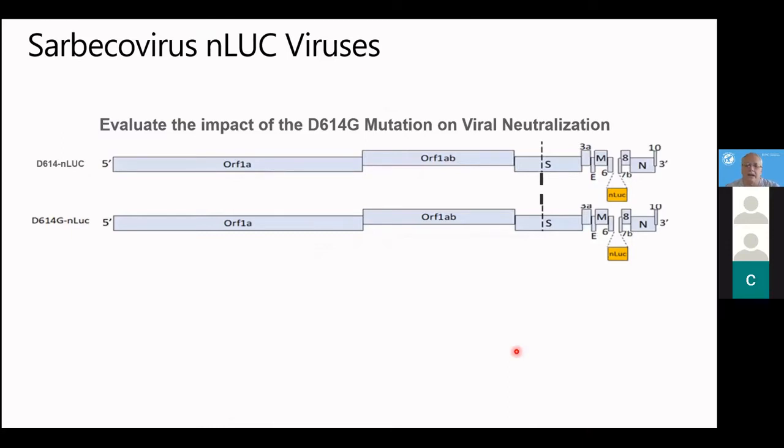We'd also created nanoluciferase viruses so we could look at the impact of the mutation on virus neutralization. We have developed optimized, qualified, and nearly validated neutralization assays through the Food and Drug Administration for use in evaluating immune responses in human volunteers. And so hopefully we will have a validated assay by the FDA for some studies with human vaccine samples shortly.